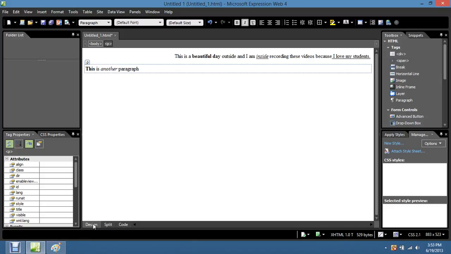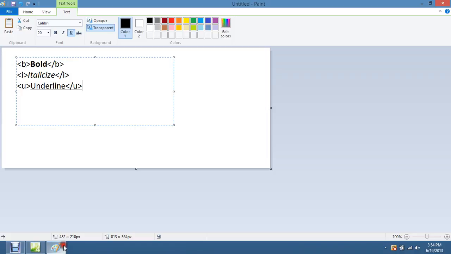So pretty much the only reason we'd use strong and emphasis, which I can also post right here. It's underlined. Strong text.